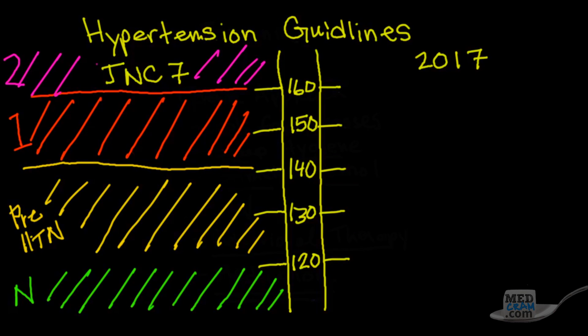So the thing about JNC7 was that you had this normal range, which is where they knew you had to be to make sure that you didn't have an increased probability of having morbidity from hypertension like stroke or coronary artery disease. And then there was this kind of gray zone where it was pre-hypertension, and they recommended diet lifestyle changes and things to try to get that down because they knew there was an increased risk. But they really didn't call hypertension hypertension until you hit this magic number of 140. And I'll put here in small 140 over 90 because that was the key area.